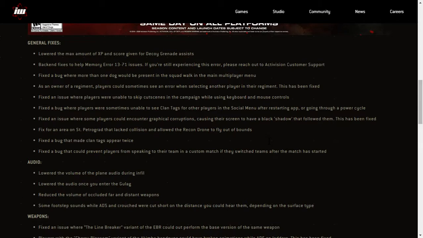Fixed an issue where players were unable to skip cutscenes in the campaign while using keyboard and mouse. Fixed the bug where players were sometimes unable to see clan tags for other players in the social menu after restarting the app or going through a power cycle. Fixed an issue where some players could encounter graphical corruptions, causing their screen to have a black shadow that followed them. This has been fixed.